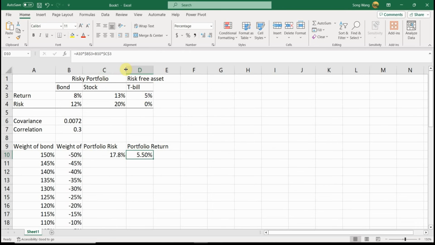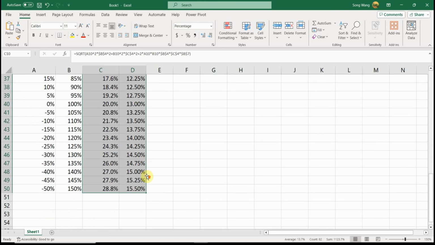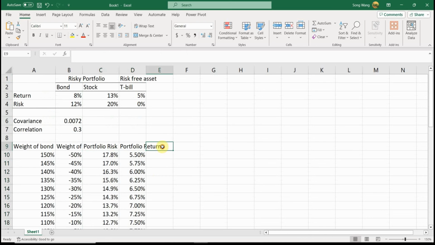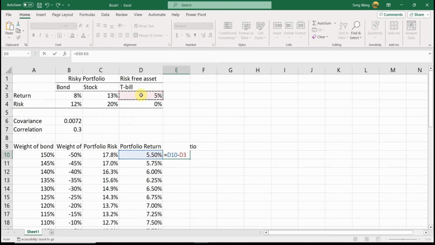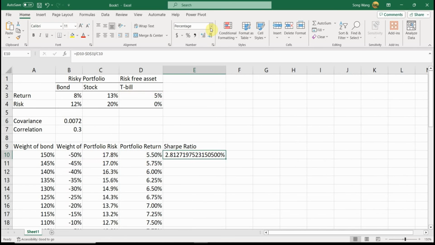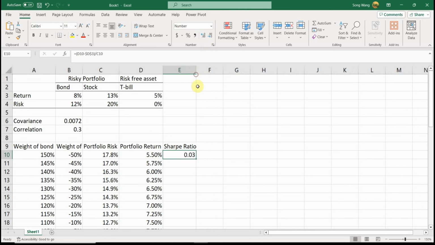Changing the format a little bit, and then I'm going to double click. You will see that I have all this generated. Then I can calculate the Sharpe ratio. The Sharpe ratio is the return minus the risk-free rate, which is the T-bill rate. You lock it and put a parenthesis here. This is called the risk premium of the portfolio, divided by the risk of the portfolio to get the Sharpe ratio, and it is supposed to be a plain number. Just change the format, do not use a percentage, and then just drag it all the way down.